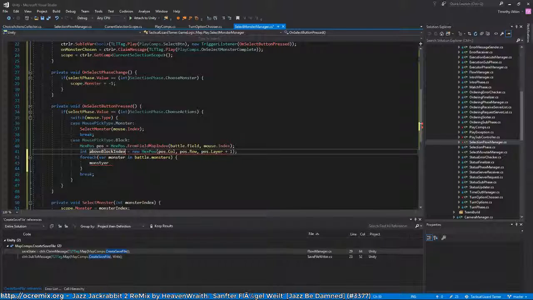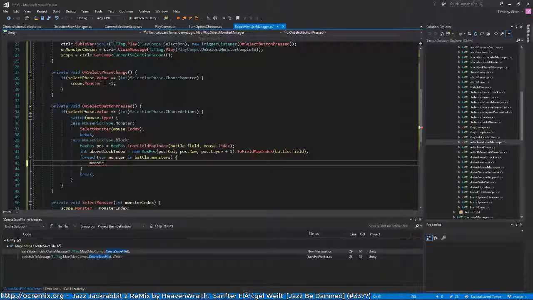Yeah, block, which I think I can call to field index. Okay, so if monster position, oh, I forgot to wrap it in an if statement.